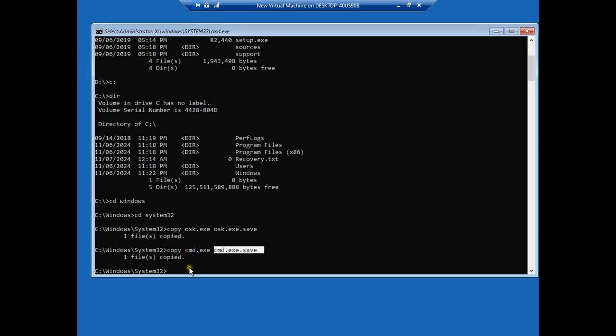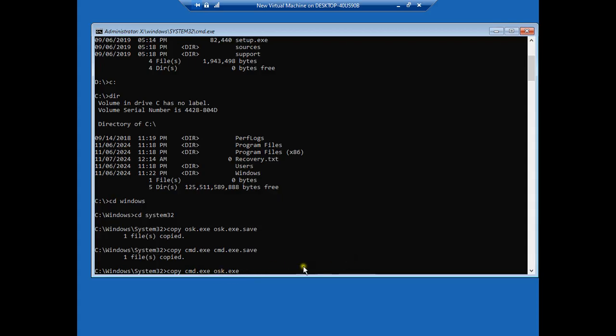Now the next thing I need to do is to copy the content of cmd.exe into the osk.exe, so that the function that cmd will give me, osk will be able to give me.